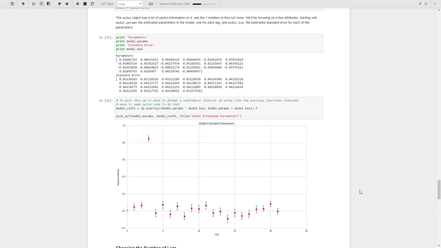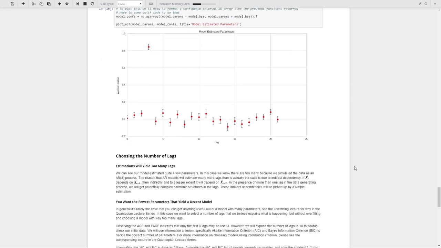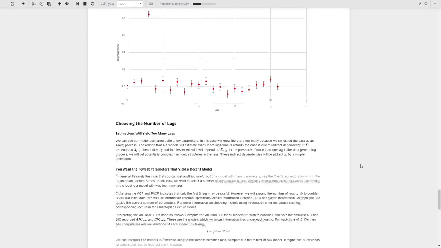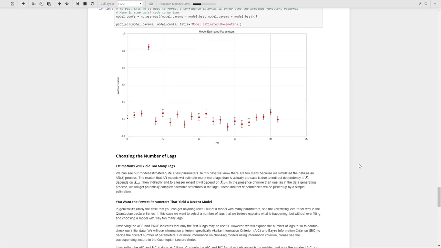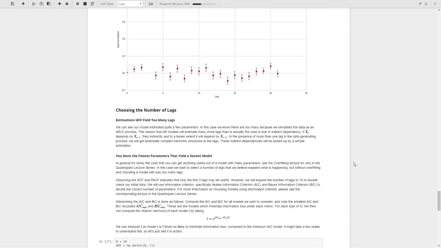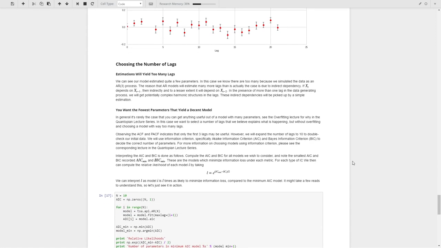So in practice, what you need to do is model validation on this type of thing. Models will often choose too many lags because of that echoing I talked about, randomness in your data, or noise. And you always want a low parameter number in your model to avoid overfitting. So we're going to use 2 information criteria called AIC and BIC. AIC is the Akaike information criterion, and BIC is the Bayes information criterion. And really what they're trying to get at is, take a model and penalize it for having more parameters, assuming that one of two models has more parameters, but they both explain the same amount of information.